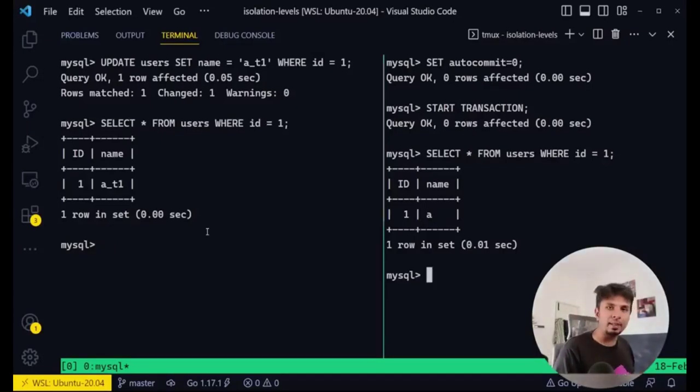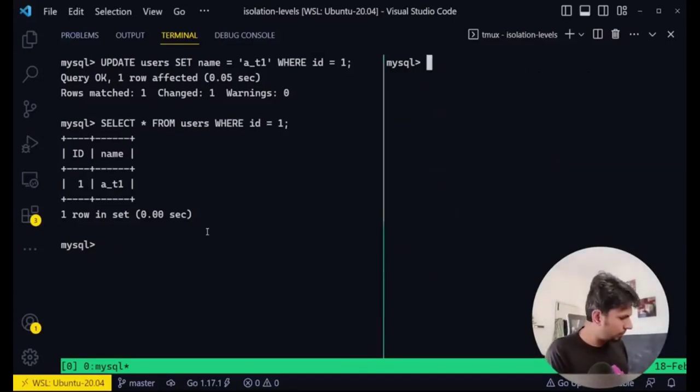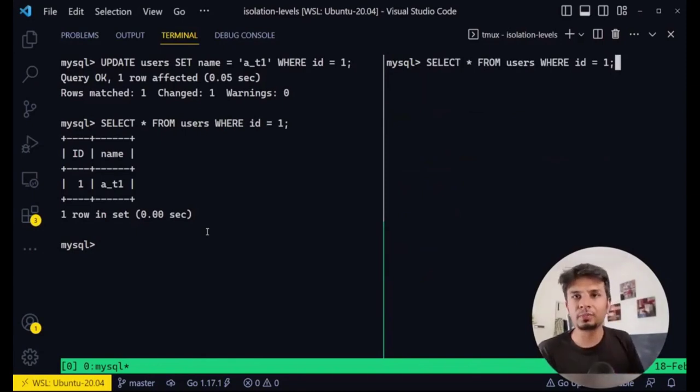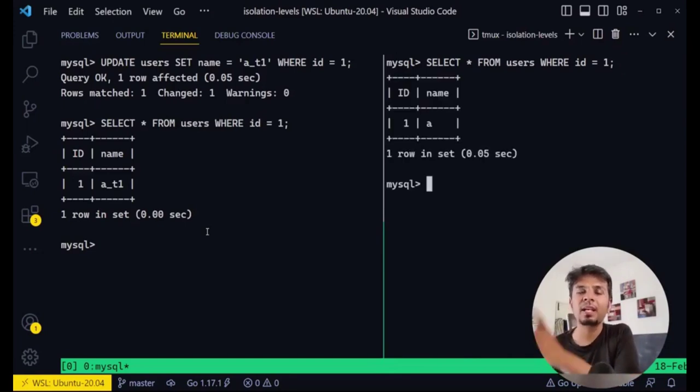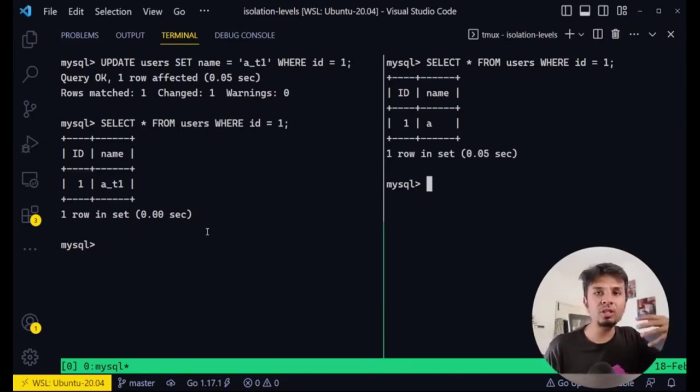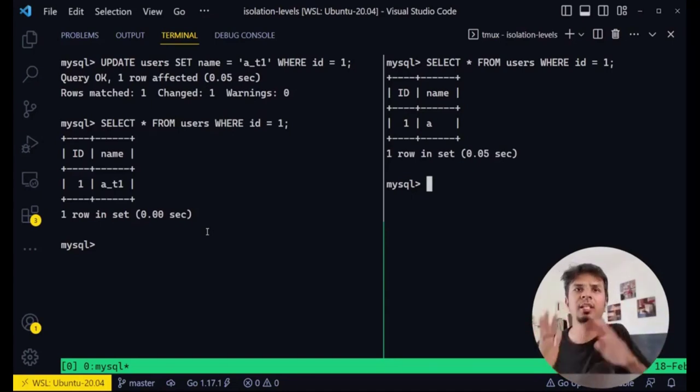But what happens when you read the same row in transaction 2? Given that my transaction 1 has neither committed nor aborted, what would my transaction 2 see when it is trying to read the same row? It sees the old row, which means that it does not matter if transaction 1 has made any changes. Unless those changes are actually committed, the transaction T2 will not see them. And it makes sense. It's basic sense right now, right?